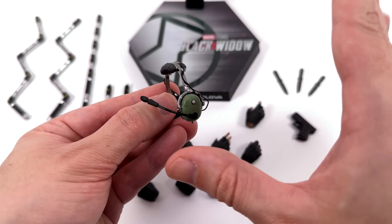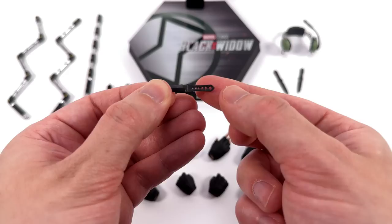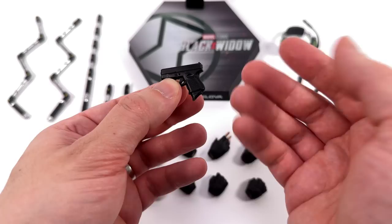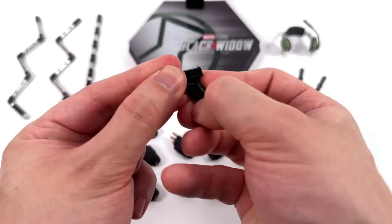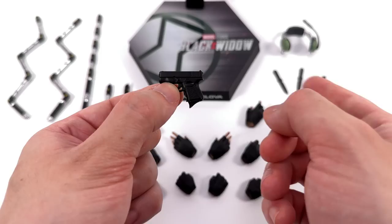You also have some proper wires around the back — they're not just sculpted there, which is a good thing; if they were, they would be super fragile. She can wear these and I will show you that later. You get three absolutely tiny throwing knives. The handles do have some shapes sculpted into them, and they're painted in gunmetal — no silver dry brushing, no chipping, and no real detail. They're very flat and smooth. If you know what type of pistol this is, weigh in down below. You can slide the top section back — it's spring-loaded — and you can remove the magazine. You do have some painted bullet detail up on top. This is all just cast in black plastic — no weathering, no dirt and grime, no chipping.